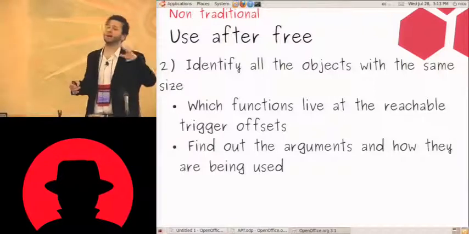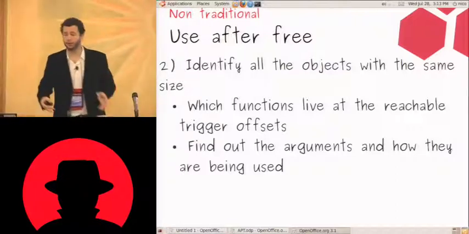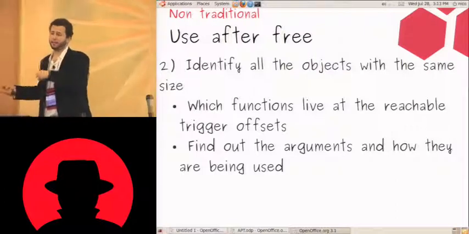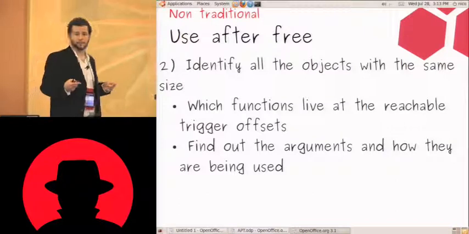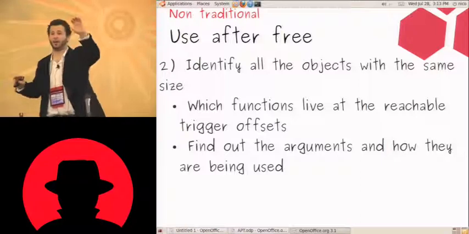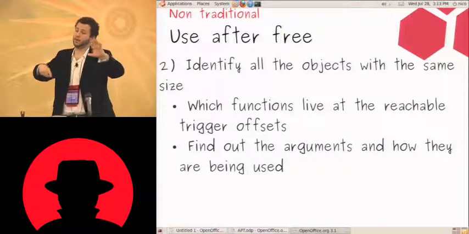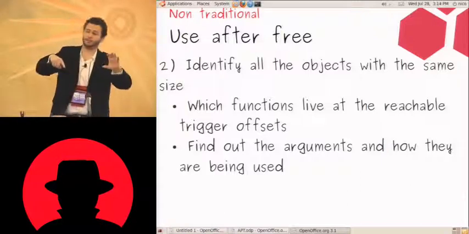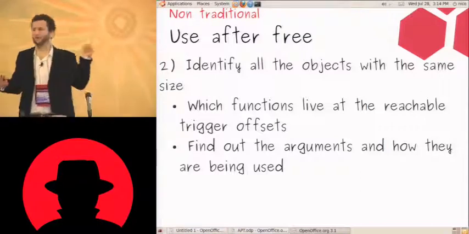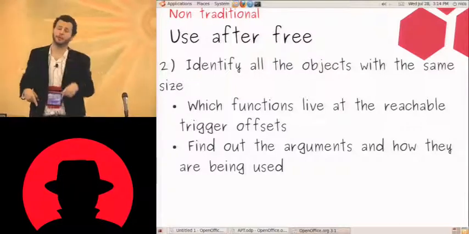And once you find all of that, you need to check all the triggering offsets you have. That's why if you have more triggering offsets, it's better for you. And you have to find out all the arguments of that method and how they use it. Because if you know that, you start combining things and you see like, oh, this argument is the string to get this ID. But in this case, it's being used in order to save some pointers. That's a win. That's basically an inflict. Or it's using that string as an object, and it's actually calling the vtable directly from that string. That's another win.